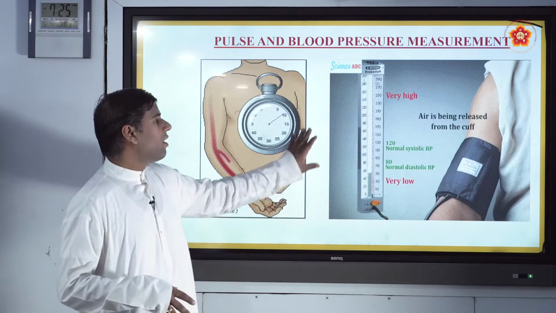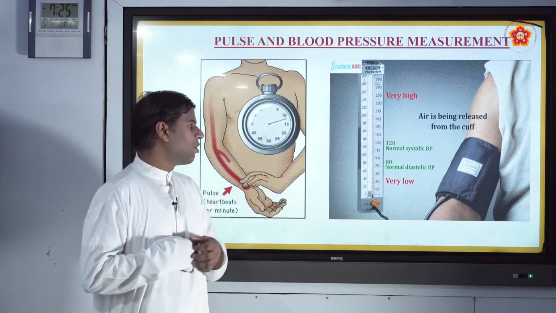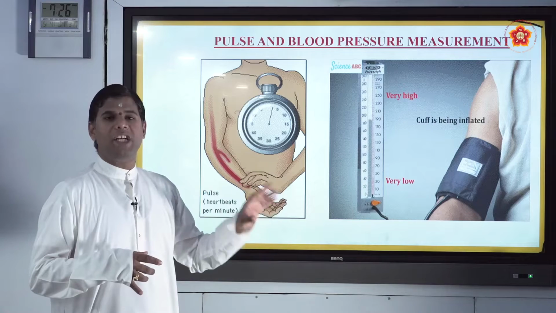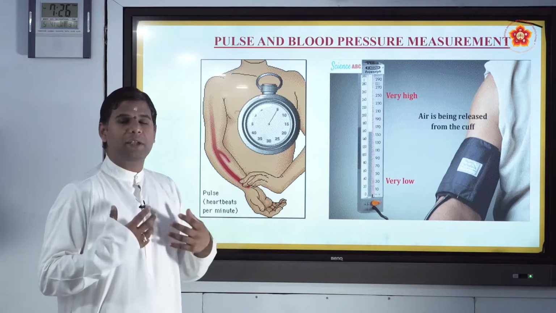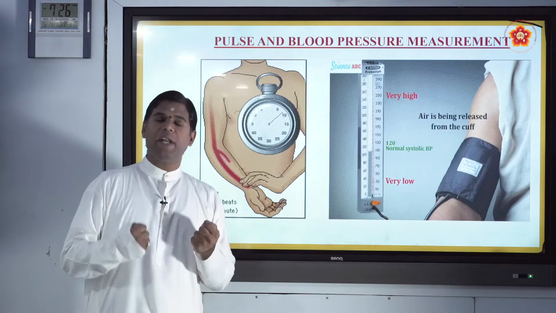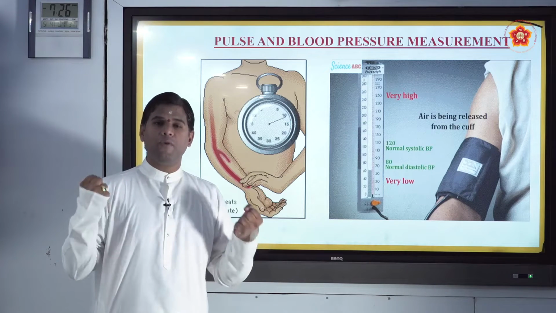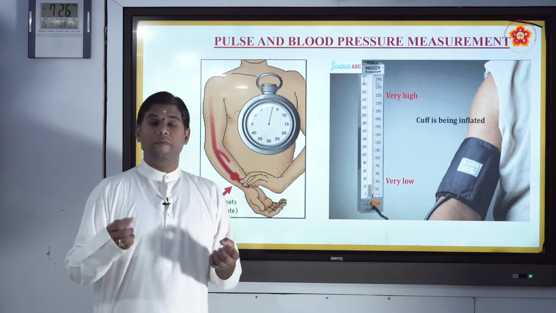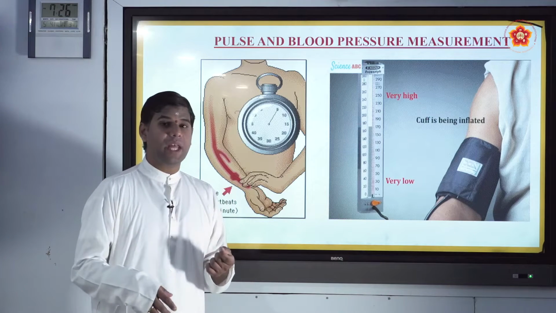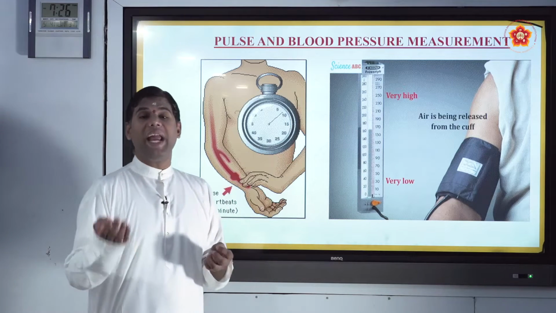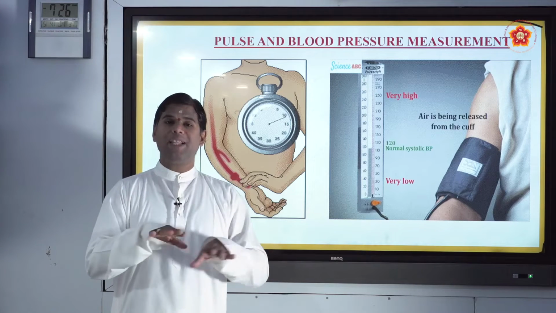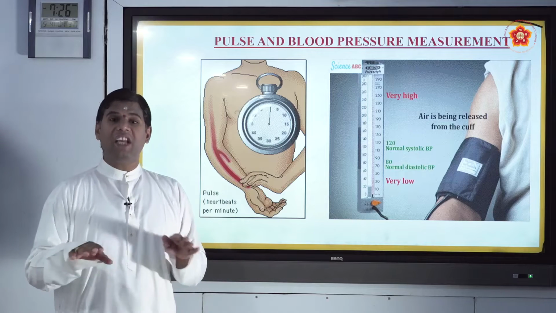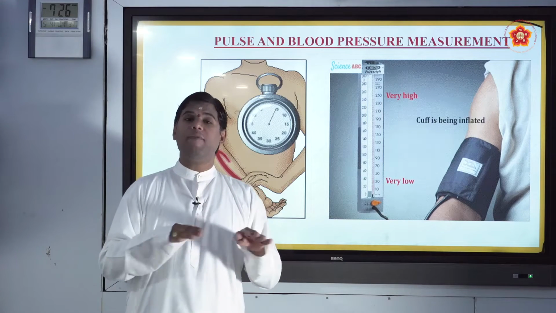And now let's see how the blood pressure is measured. This is called a sphygmomanometer. The sphygmomanometer measures your blood pressure. Sometimes you'll be perspiring and you feel very, very weak, as if everything is dwindling around. That is how low blood pressure comes, or sometimes when you shiver and all, that's how you get high blood pressure, and that's because of the high intake due to age. Our body maintains a homeostasis. What is homeostasis? Homeostasis is nothing but the normal maintaining of the body processes.